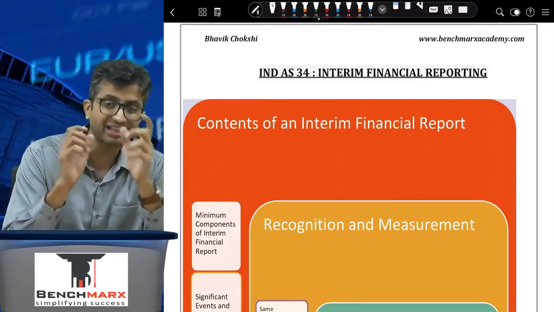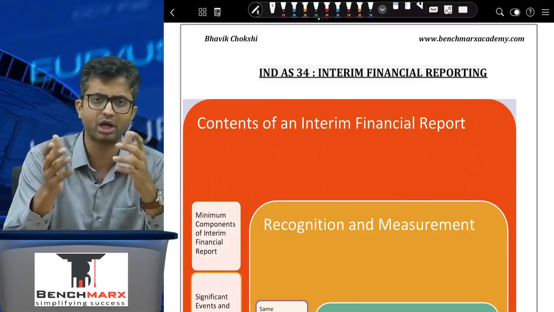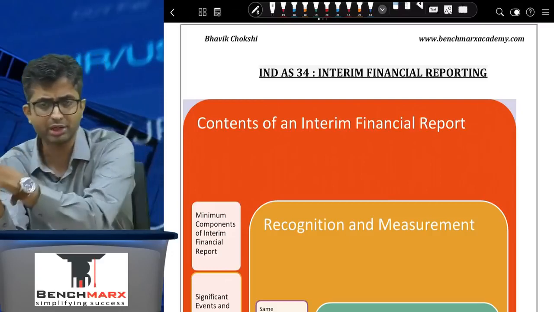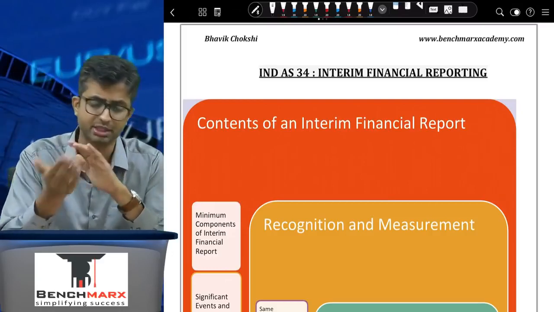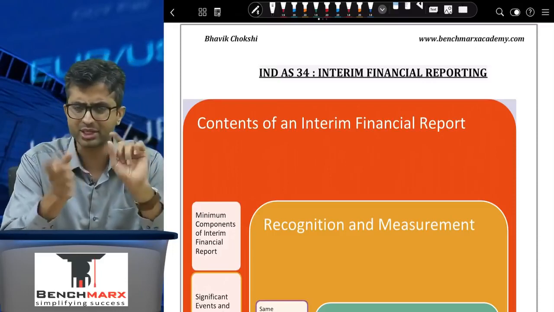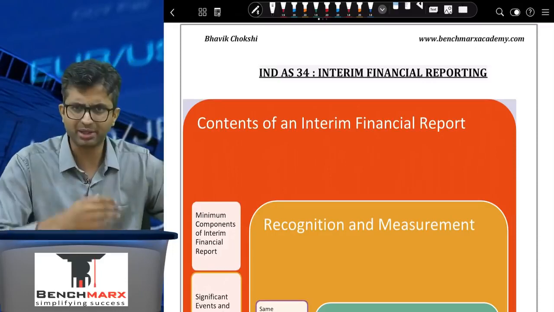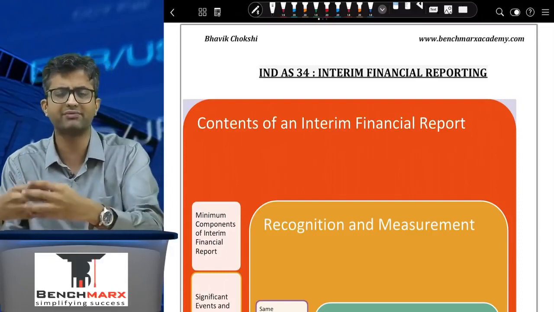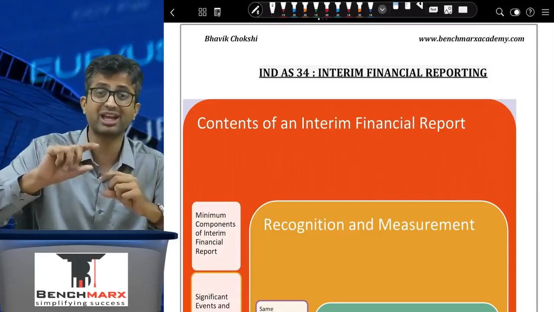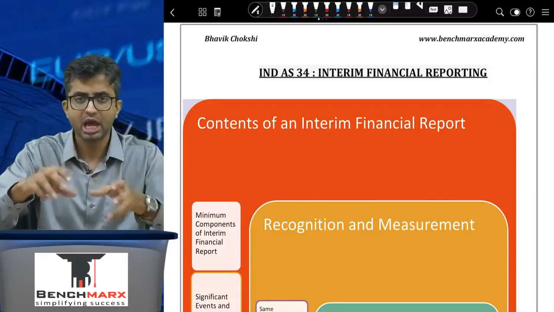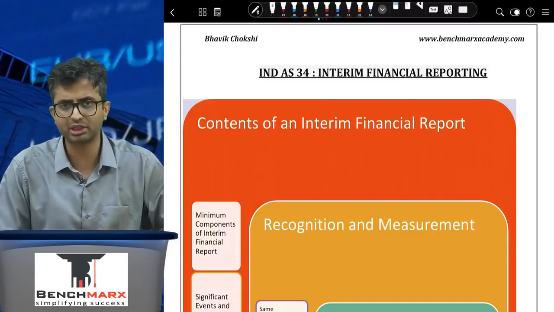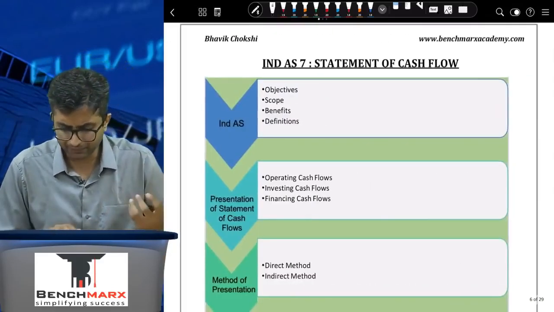When you look at interim statements, it is mandatory to prepare interim statements in consolidated books. If you have decided to follow interim statements in the standalone books, it is optional. The type of questions that can come over here is on income tax, various varieties that you have on the weighted average tax rates workings, or questions where you would be given a profit and you would be required to adjust it to find the appropriate, the accurate profit during the period. Okay, so that takes care of Ind AS 34.